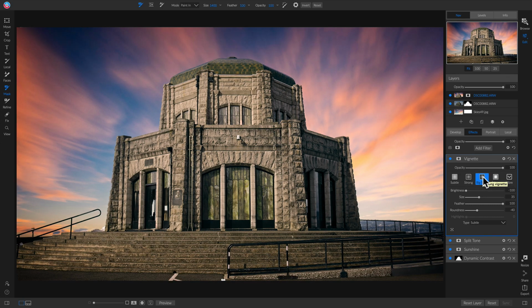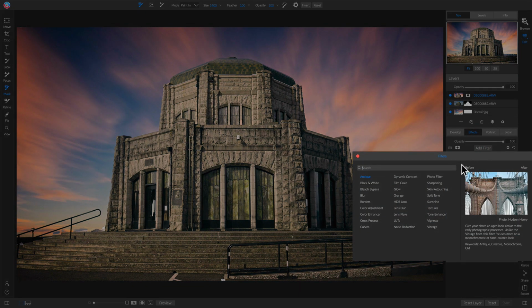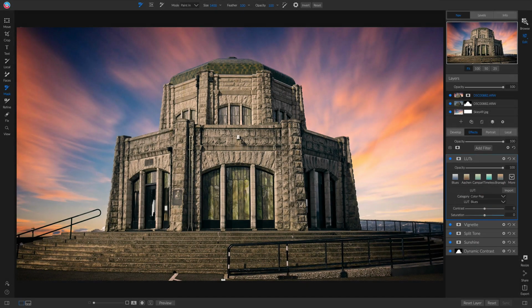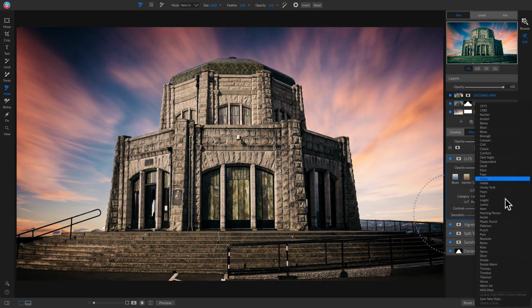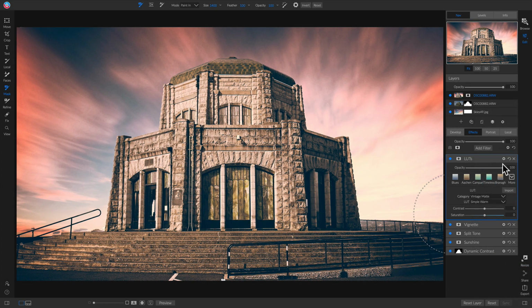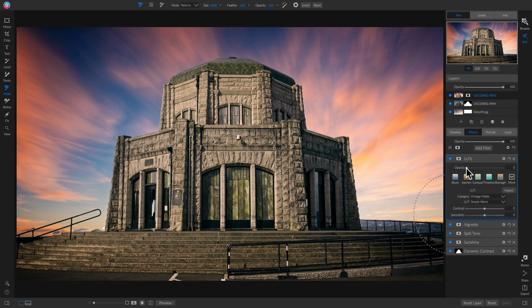But now we want to add one last filter, and it's just to kind of stylize the shot a little bit. So I'm going to add a LUTs. I know that not everybody uses LUTs, but they do bring in a ton of style to your shot, and they're really easy to use. And I always go to the simple warm, and then I just take this opacity, and I pull it all the way back, and then I just pull it up incrementally. And now watch as I turn this off and on. Brings in a little bit of style, a little bit of boost to the photo, and kind of takes down the color a little bit.